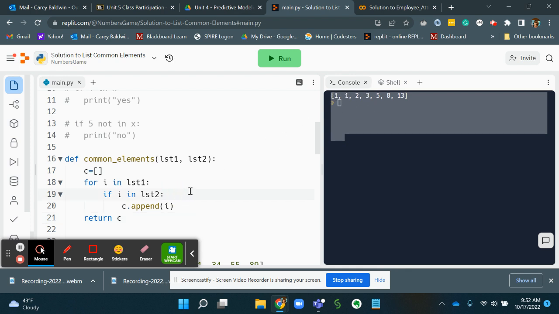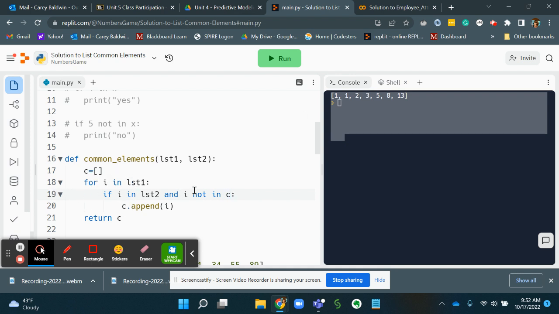So to add an additional check, an additional filter, I can actually check if the item that I'm considering in a particular iteration is already in list c. So to do that, I can do and i not in c, and only then will I append an item. So the way this will work is we'll first append the 1 to list c.